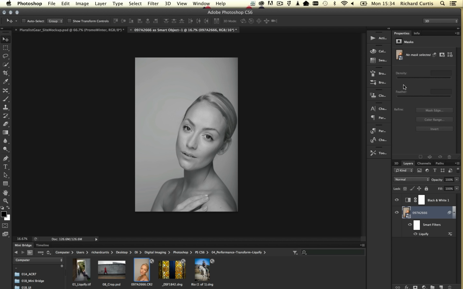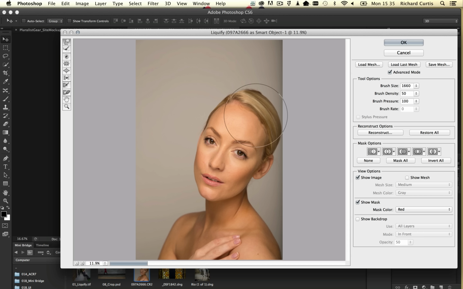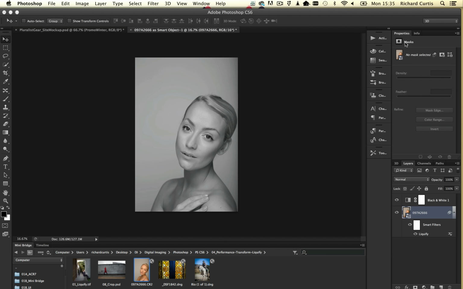That will create a different set of features down here. It doesn't impact the layer itself. It creates a filter on the layer, but it also creates a mask. At any point in time, I can turn on and turn off that smart filter. I can also go in at any point in time and modify the original Liquify layer. So I can go in there and re-modify the Liquify layer, and make a few changes over there. That will update the Liquify object and reapply the Smart Object and reapply the black and white filter to it.